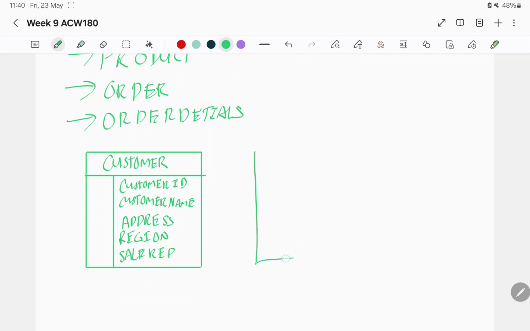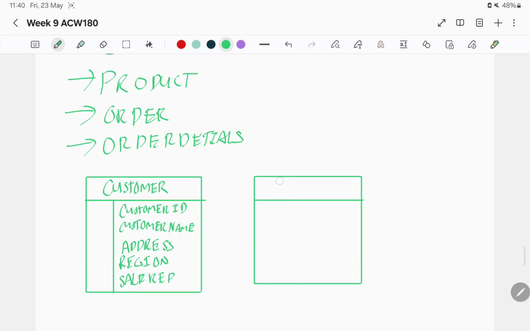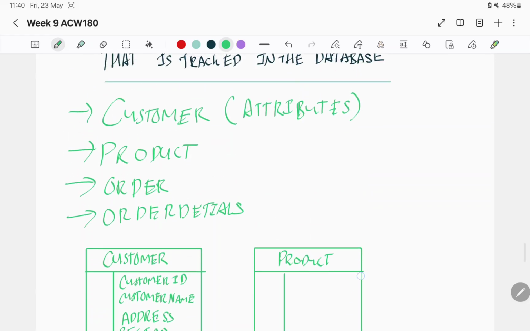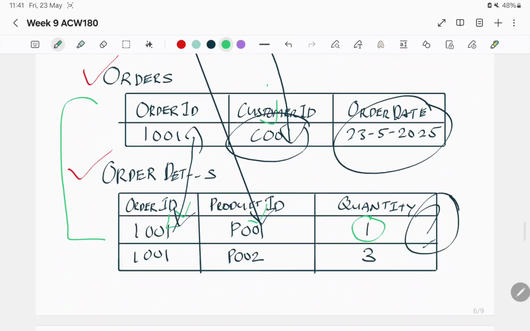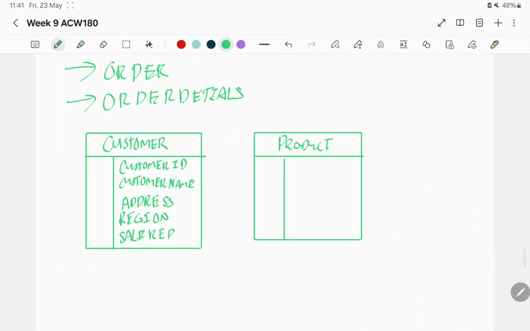Just bear with me. Let us create another entity over here, which is the product. And over here is a line. Later I will tell you what this line is about. In the product we have what? Product ID, name, and price. Let me just speed up.